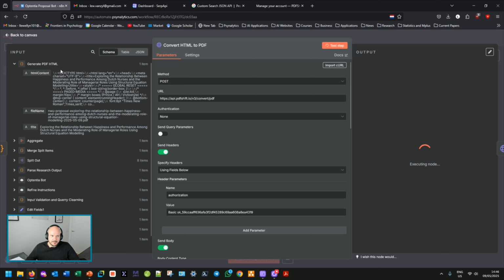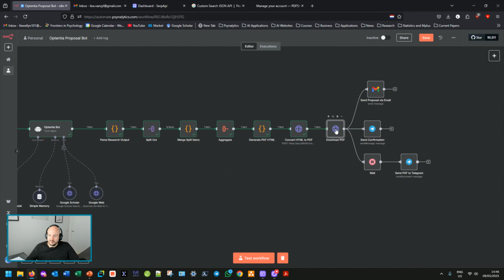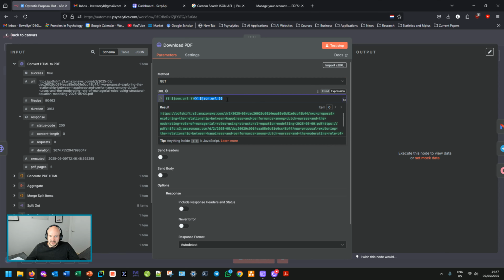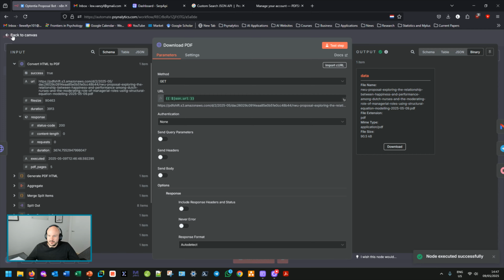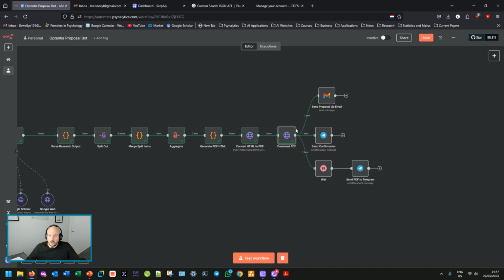So now what's happening is all of this information that's taken from the previous phase is now being generated into an HTML, and that's then being generated into a PDF. Of course, you want that PDF, right? So I just added an edit function, and I said, what do I want? I want this thing in a PDF. So drag that in there. I want to download that file. So it downloads it now to our server or to our hard drive. And then the last part is for it to send it through.